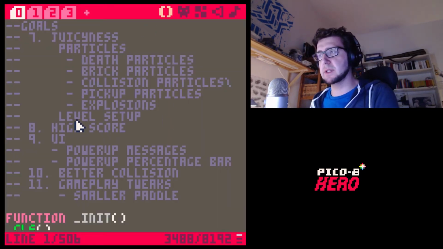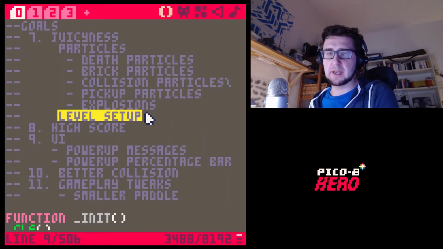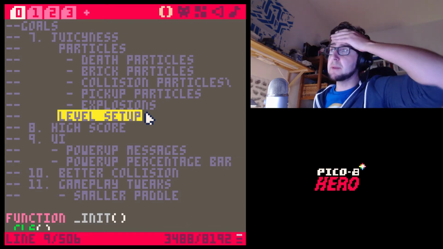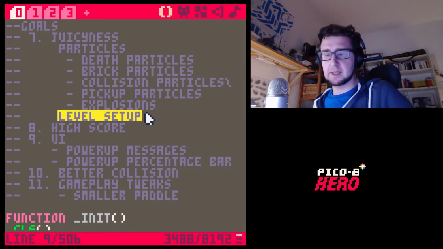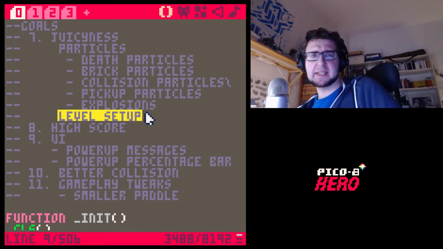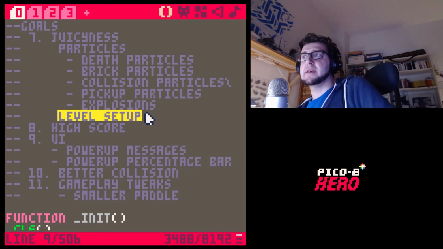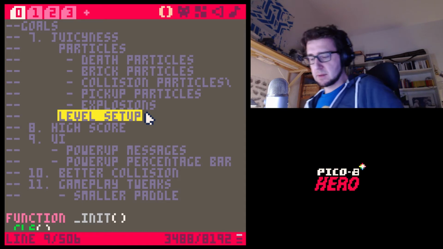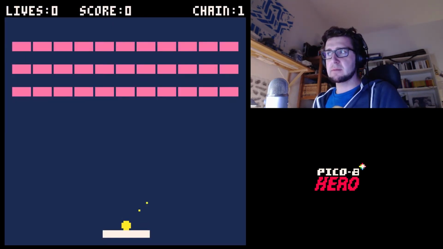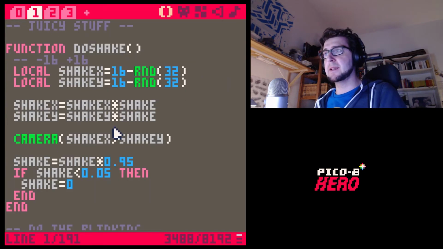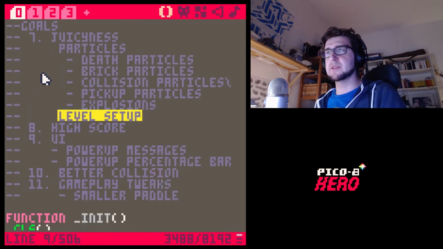And I have something interesting here. Level setup is something I have put down here. So I was really thinking, at the end of the episode, maybe we're going to bring this in right now. Level setup. What is level setup? Well, basically the idea is that when you start a game, let me show you what I mean. When I start a game, everything just is there, right? And that's fine, but maybe I want everything to fly in from somewhere, to make things a bit more interesting.